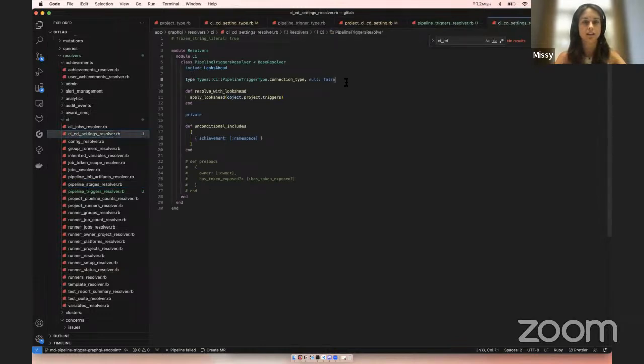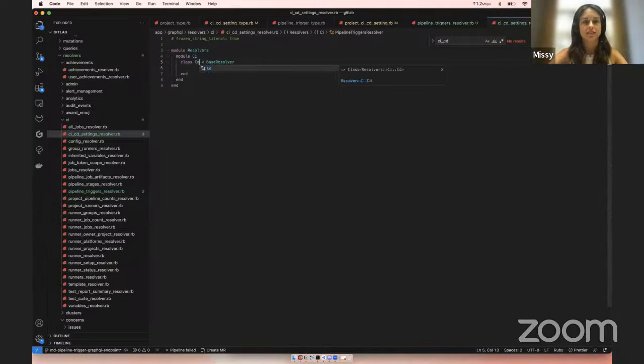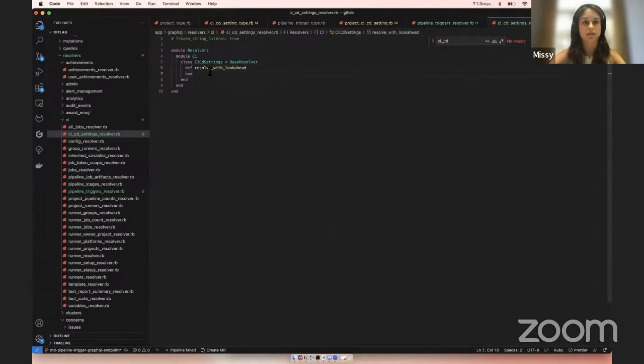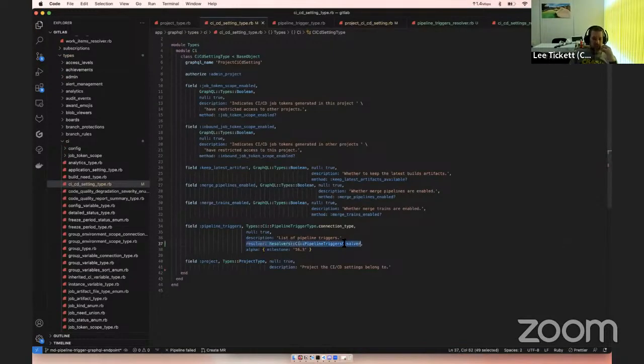Okay. CI/CD settings. Let's just get rid of all of this for now. I think it needs to be CI/CD settings resolver.